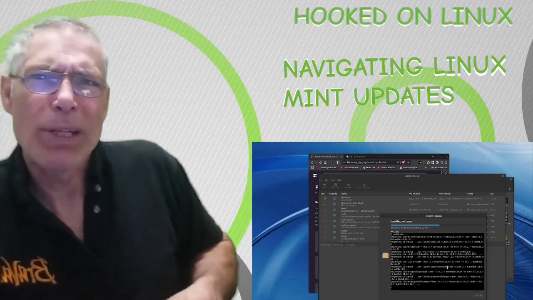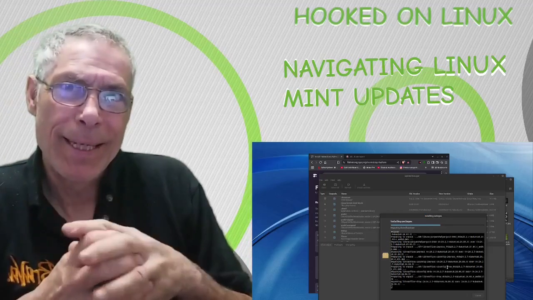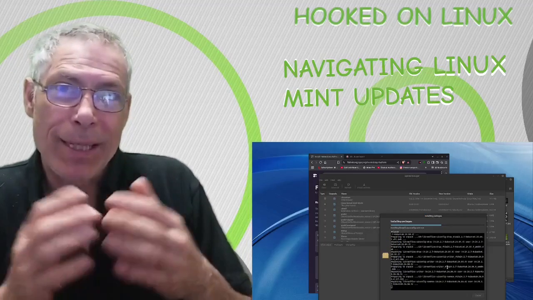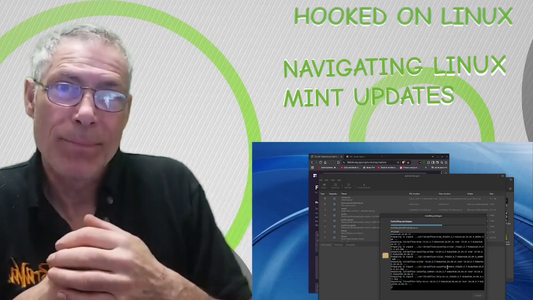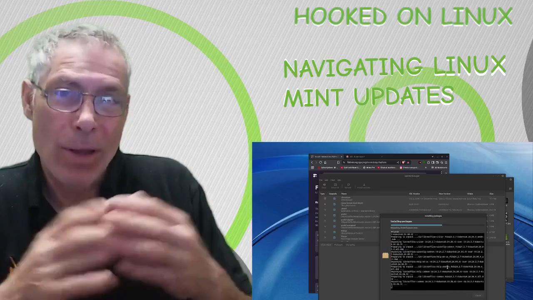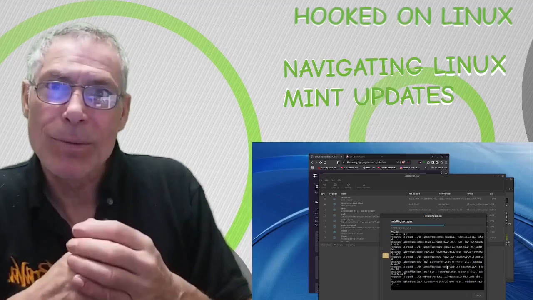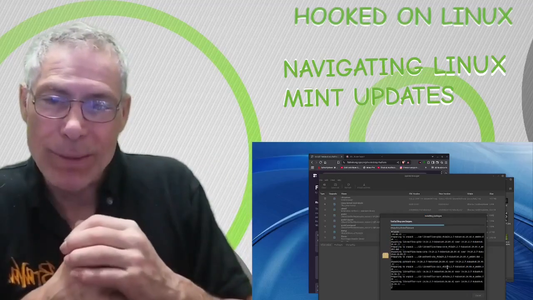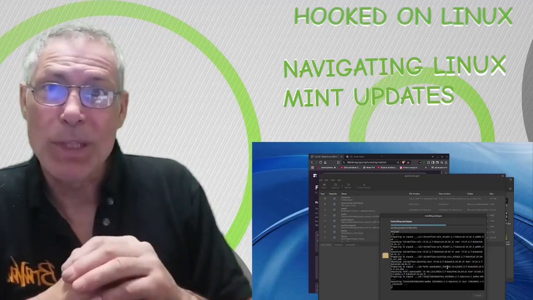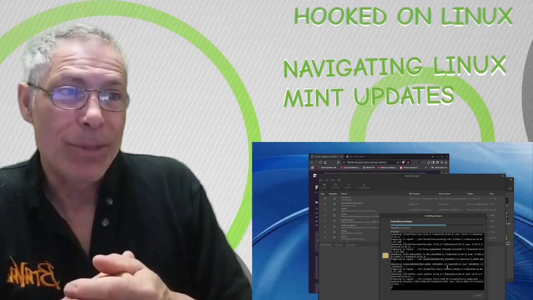So you have to remember with Linux Mint, it is a little bit of Debian and a little bit of Ubuntu. And so it kind of has dual citizenship. A lot of Linux software for all other kinds of Linux operating systems work on Linux Mint to a good degree. And that's what makes Linux Mint so appealing to people who are just beginning, because almost anything you try works. So it's really good.